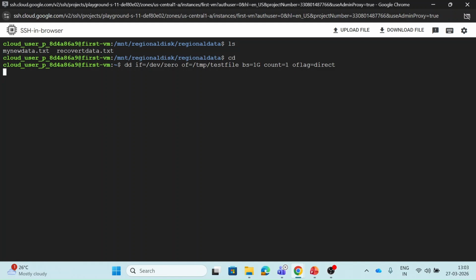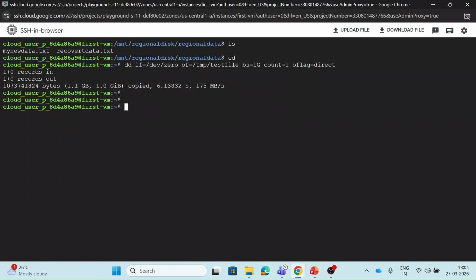Let me try to run this, and it will give output in some seconds. Let's wait for that. It is going to use my boot disk. As of now, I'm creating a temporary file in my temporary directory. You can see it has taken about 6 seconds, and the speed is 175 MB per second. And now I will do the same for my other disk. Okay.